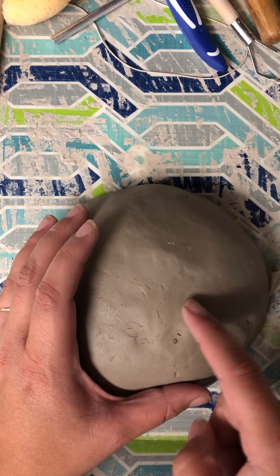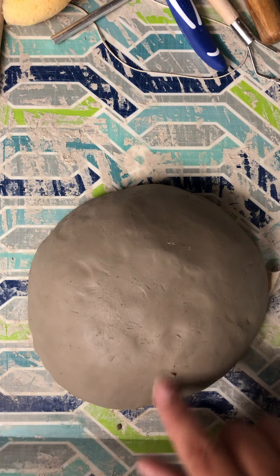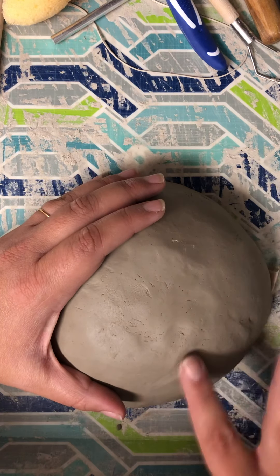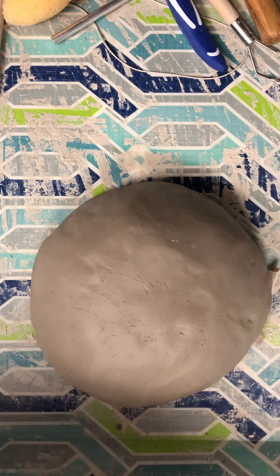I can gently try to smooth out the smudges on here. I'm not adding water right now because I want it to dry — if I add water to smooth things out, my piece is going to get too wet. So if you're putting yours away overnight, you want to make sure you wrap it in some kind of plastic.